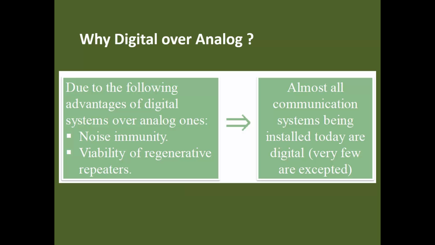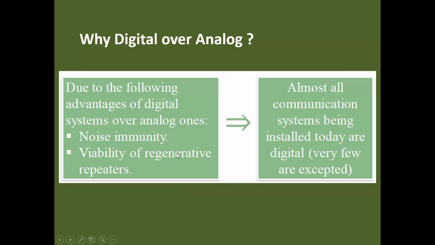In the last lecture, I described how the digital communication system is different from the analog communication system, and how the advantages of the digital communication system can be used to design a better system over the analog system. Now, what were the reasons why the digital communication system was preferred?